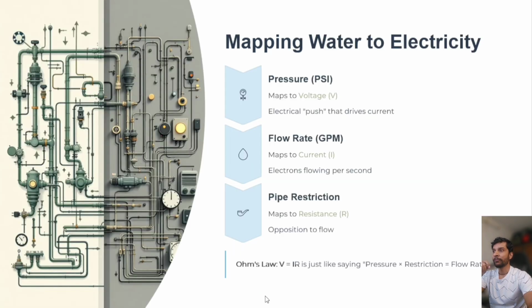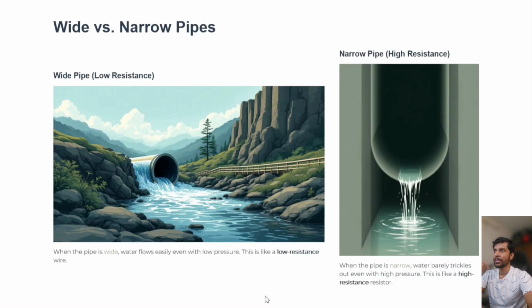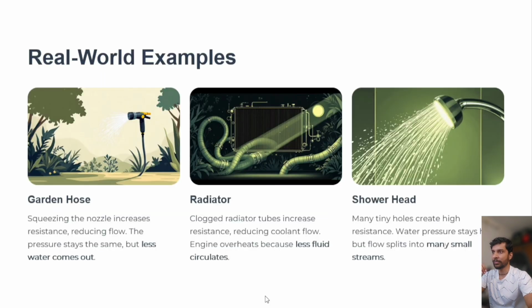Okay, so if we translate the same thing to electricity, voltage is going to be a pressure, current is going to be analogous to flow, resistance is analogous to restriction, and that relationship itself is called Ohm's law. So let's take an example of a wide and a narrow pipe. Think about the pipe size. A wide pipe, the water will flow very easily, very smoothly. The narrow pipe, the flow is restricted. So the same voltage, different resistance will give you a different current, and that is most of it. That is the relationship we're talking about.